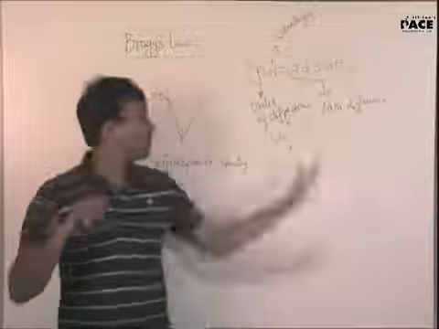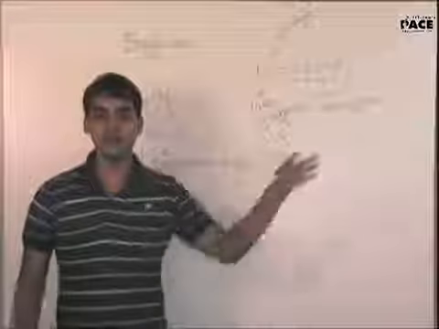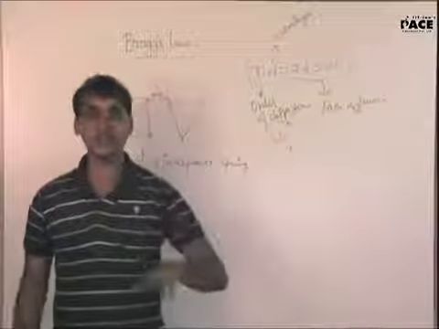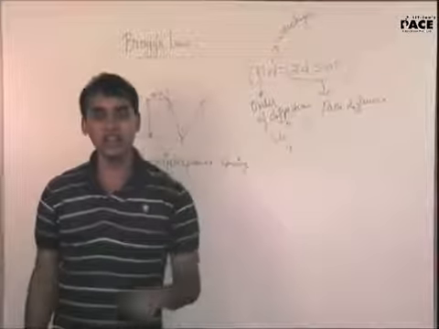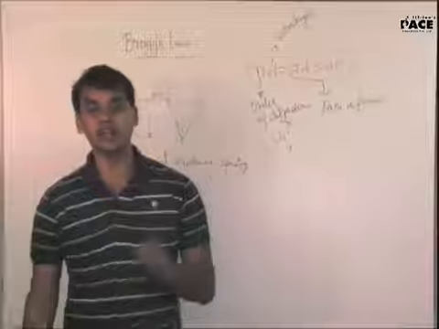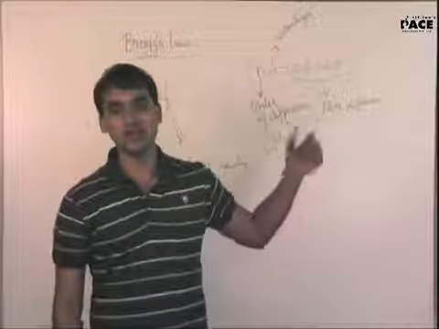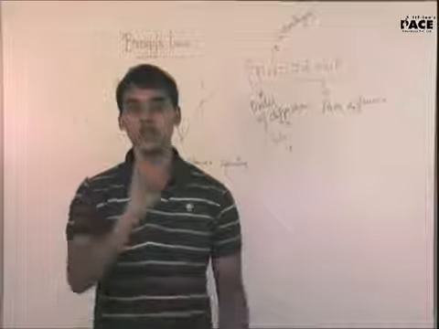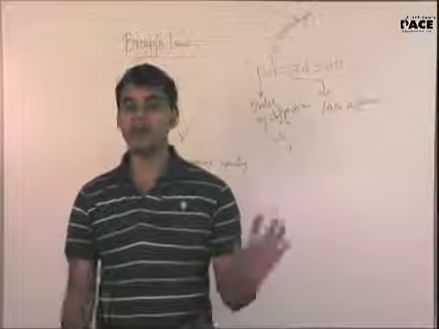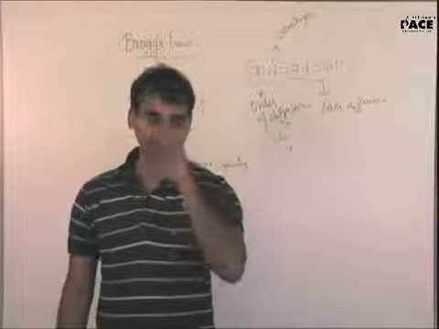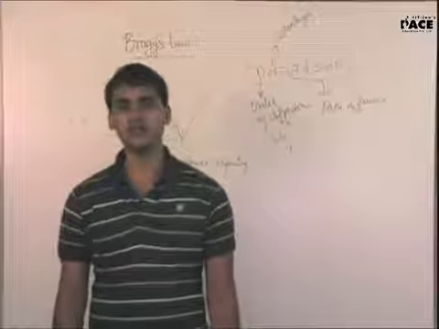Why am I writing it like this? Because whenever there is a constructive interference of two waves, this is based on the diffraction of waves. Whenever there is a constructive interference, you will have the path difference equal to n lambda. And whenever there is a destructive interference, you will have the path difference of (n plus 1 by 2) lambda. In this case, we are getting constructive interferences because we are able to see all those fringes. So n lambda equals the path difference, and the path difference is 2d sine theta. So very simply you can find the interplanar spacing between the two planes. Clear? Just note it down.